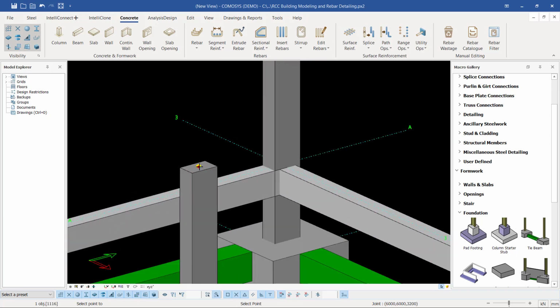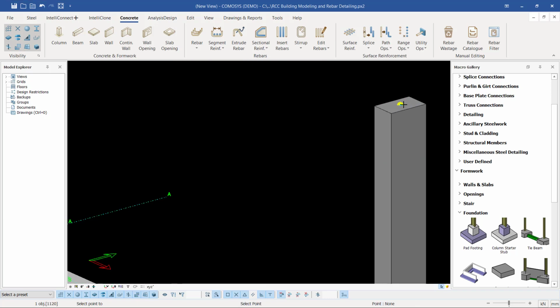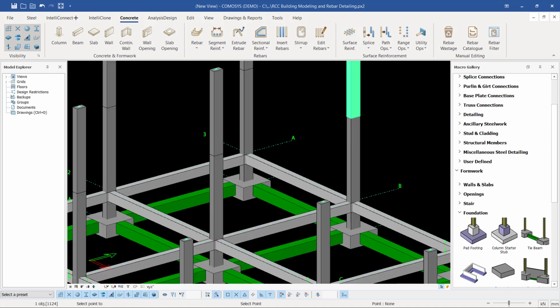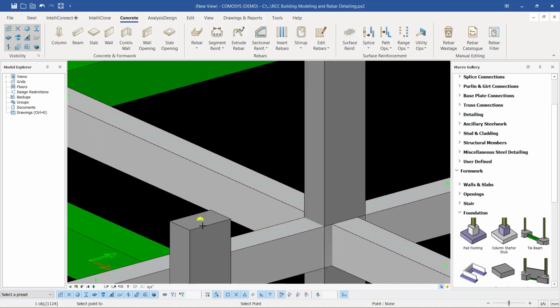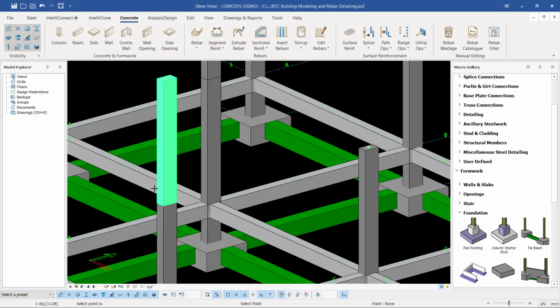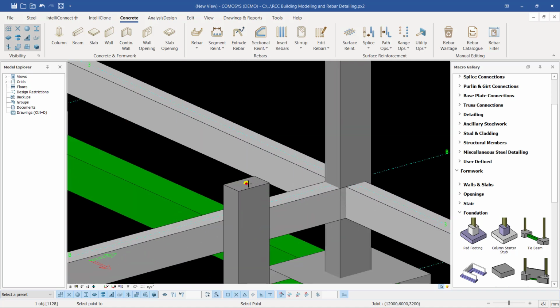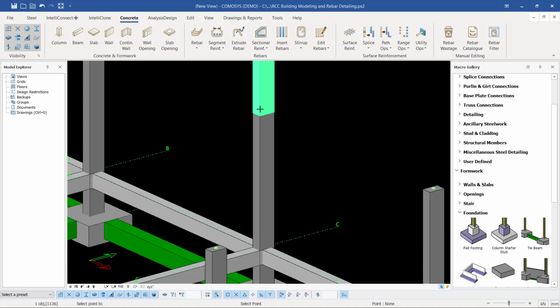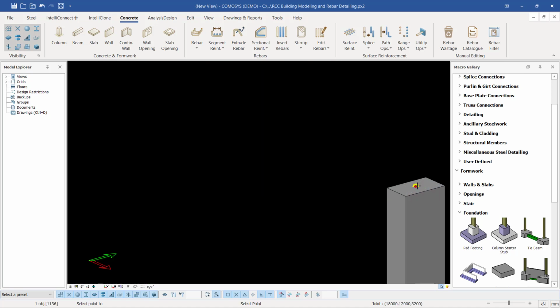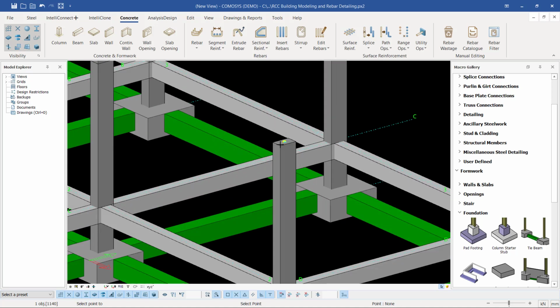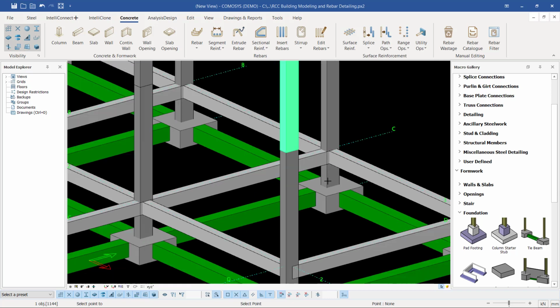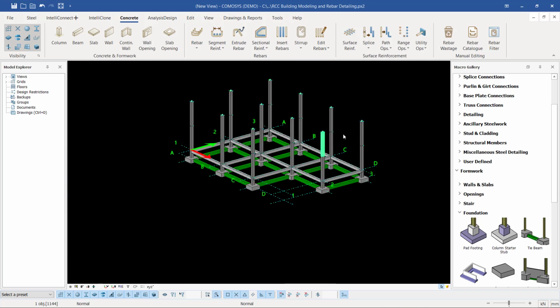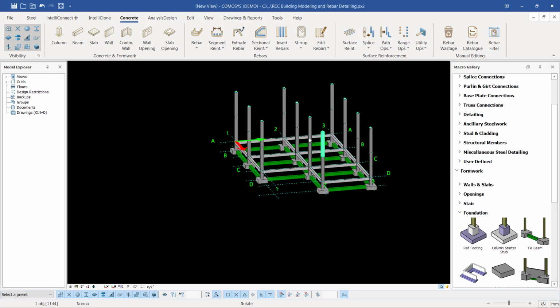I'll snap on this spot and add another height there, and another height here, and another here. Perfect. So I'll add more heights.